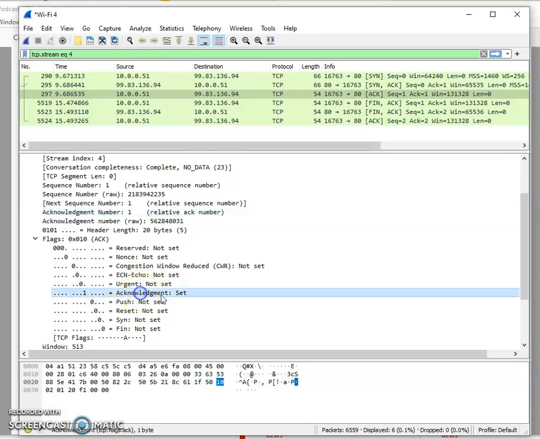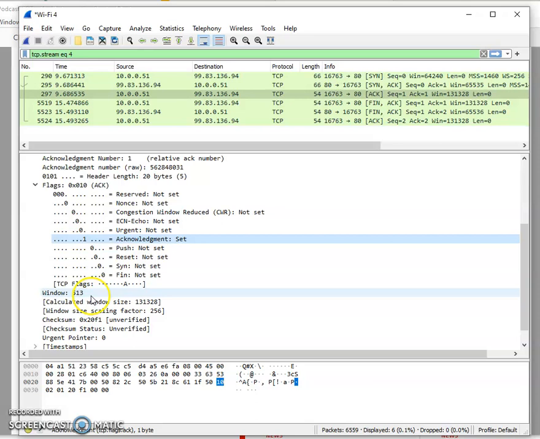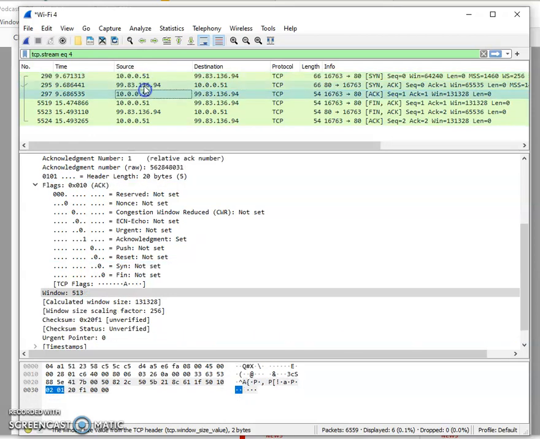And I'm sending an acknowledgement flag. I'm acknowledging what you sent me. And I drop my window size down because at this point in time I happen to be busy. But this three-way handshake is me talking to that server, setting up this data transfer. The next packets in here, if I get rid of my filter, would be me getting the web page from the web server.